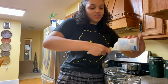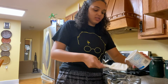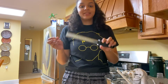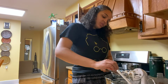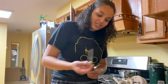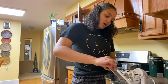So my quote unquote secret recipe is one jar of frosting. This is vanilla frosting, but cream cheese frosting is also super good. You want to make sure that it is room temperature, because that way it'll mix more evenly. I start with nutmeg. This is just an orange zester, and then I have a little nut of nutmeg, clove. I don't really know what it's technically called, but this is super aromatic. I just dropped it in the frosting. That's embarrassing. Okay, don't put too much in because it does overpower everything else really easily.